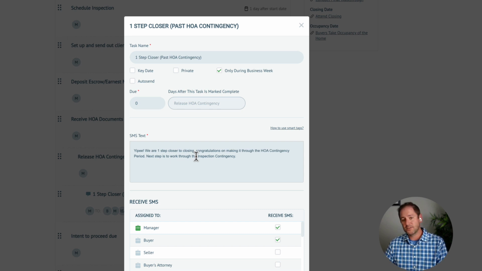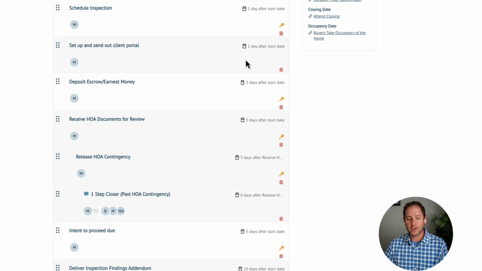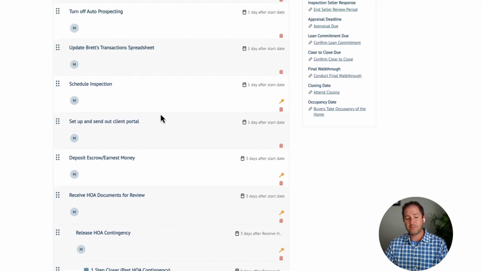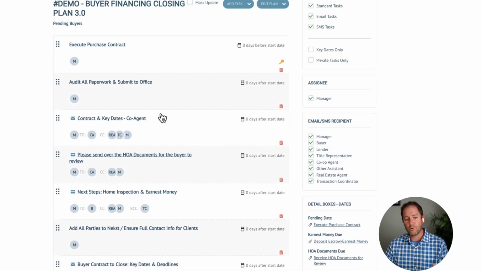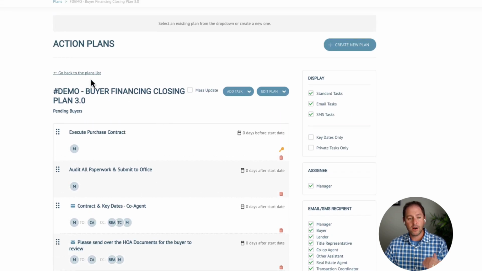Now, if you also want to set these up to send to your team members that say, hey, don't forget the inspection comes due today or tomorrow, whatever it might be. These are broadcast messages that cut through the clutter of email, go straight to your recipients' phones, and help you to just stay top of mind and keep everything on track. So those are the three different types of tasks that can create some totally awesome, robust action plans.